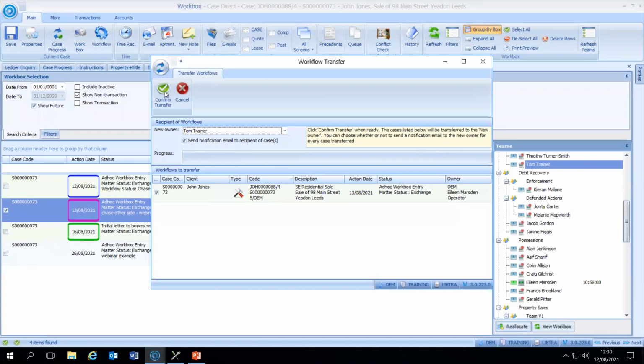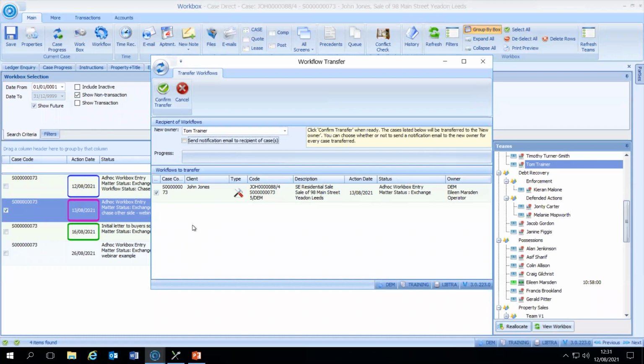And what you have on the screen there is this workflow transfer window. I can just confirm the transfer or I can cancel, but before I do that, just do your sanity checks underneath here. The new owner is Tom. Yeah, I'm happy with that. Do I want to send him a notification via email? And what he will receive is an email. If that was checked and you're all set up with Outlook, he'll receive an email, and the email will have this detail attached to it that you're seeing underneath here. It will tell him the case, the client, the code, and the description, etc. Just exactly as you see will be attached onto his email.